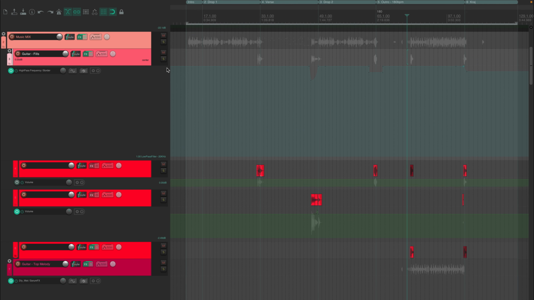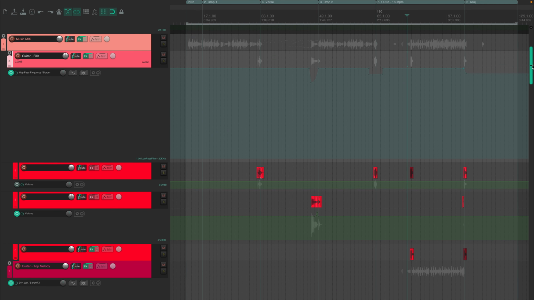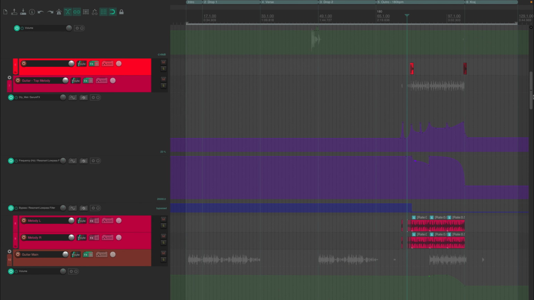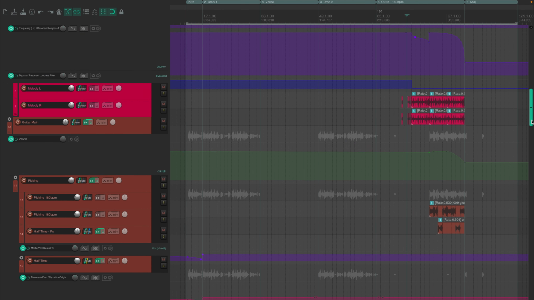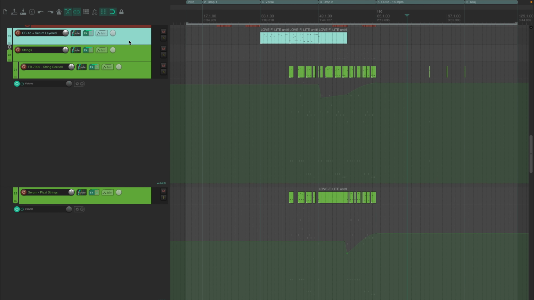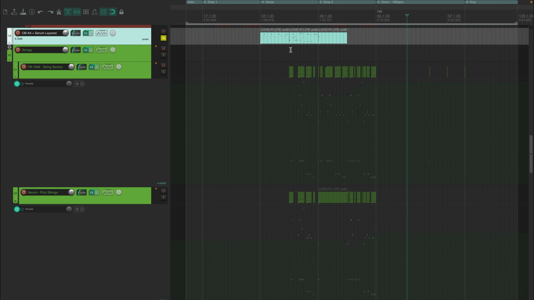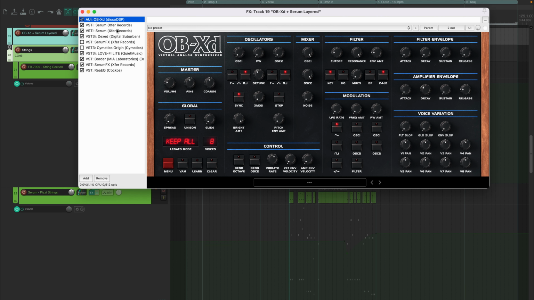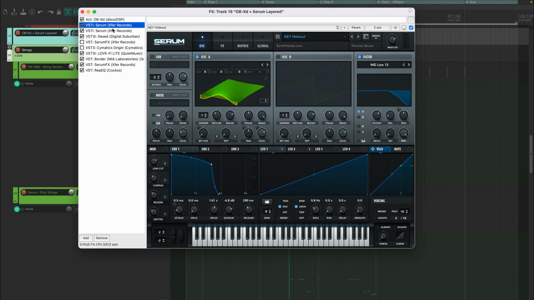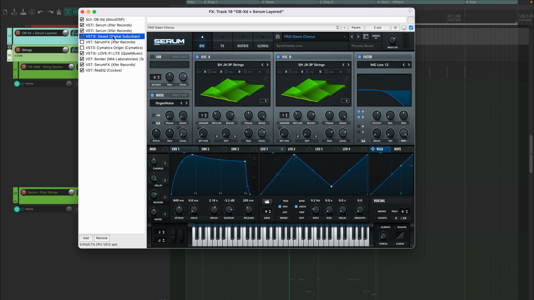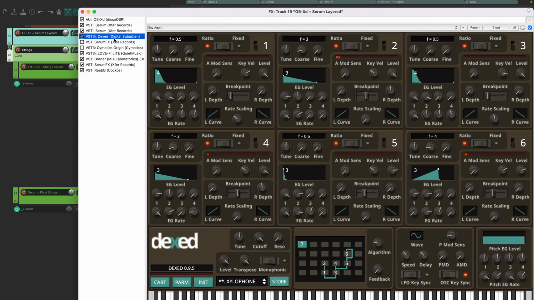Okay, so besides the guitar fills, the guitar top melody, and the guitar main, we have some more musical elements below, and these are those. So we have here, I think this is some strings. No, this is a plucky sound that goes on in the verse. And it's pretty complex actually. It's OBXD, marimba preset, it's Serum, another Serum, and Dexed. It's layered, like 4 sounds in one. It's crazy. No, it's actually 5 sounds.